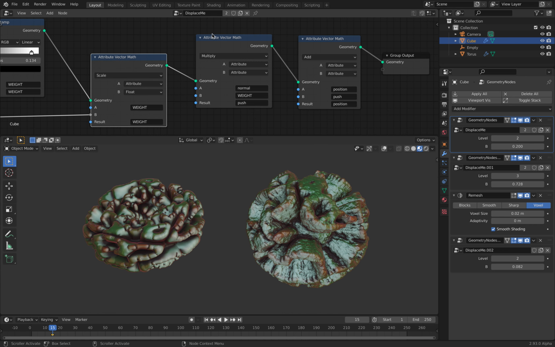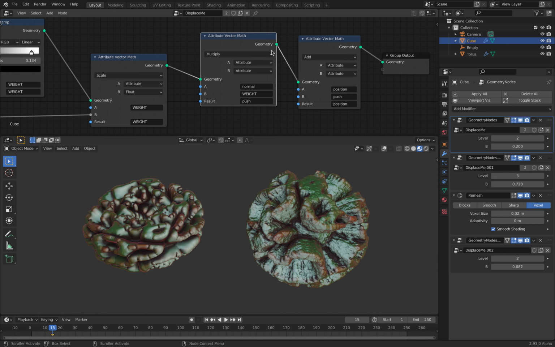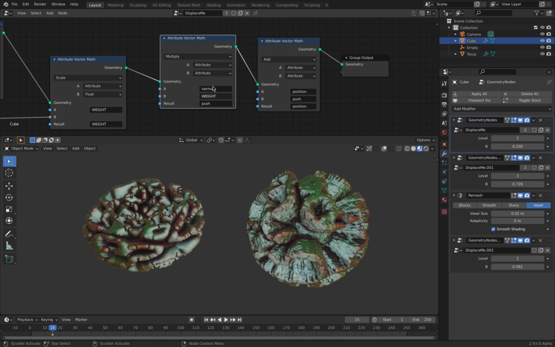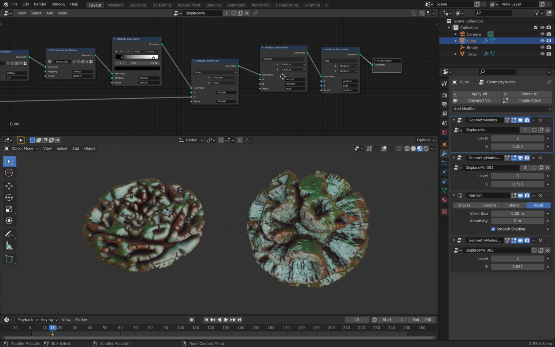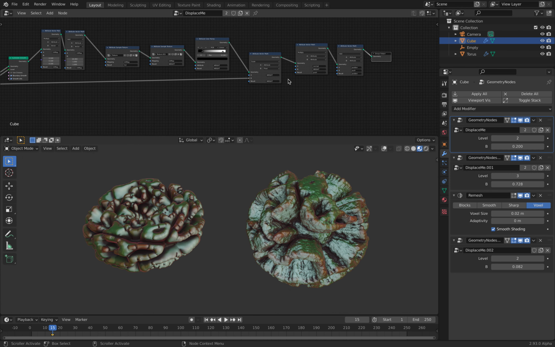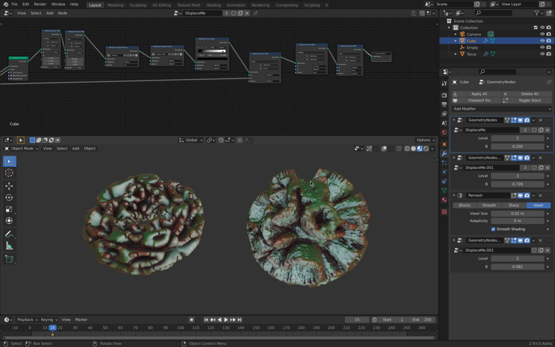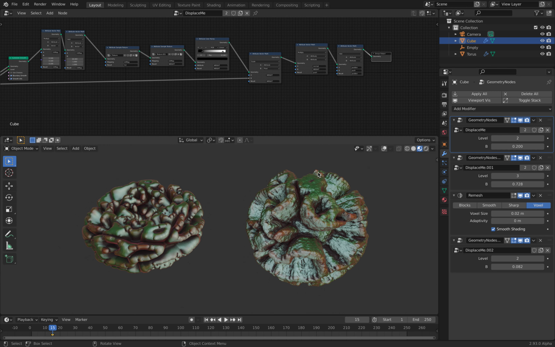So the scale, I multiply it with the normal. So this one is the one that's doing the job, because we have the normal, vertex normal information here. I simply multiply it with the weight and saving it as push. After I do that, I simply add it into the position. So the original positions is getting pushed. So it's very similar to displace modifier, at least this is the basic one, because it doesn't do anything else. It's simply just pushing and pulling the vertex.